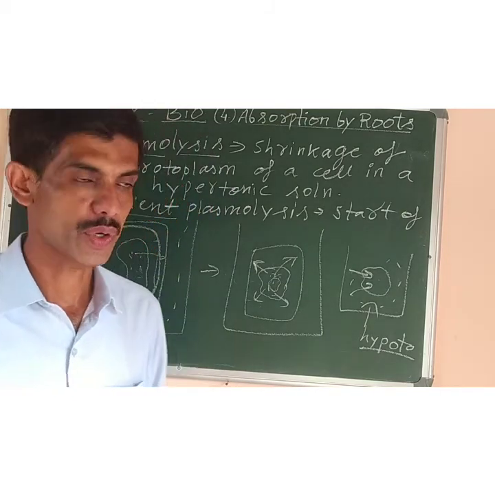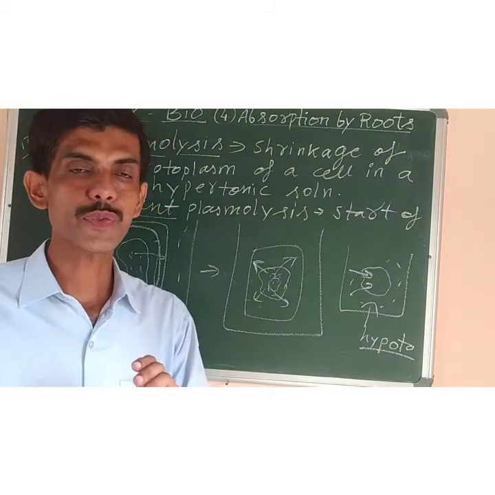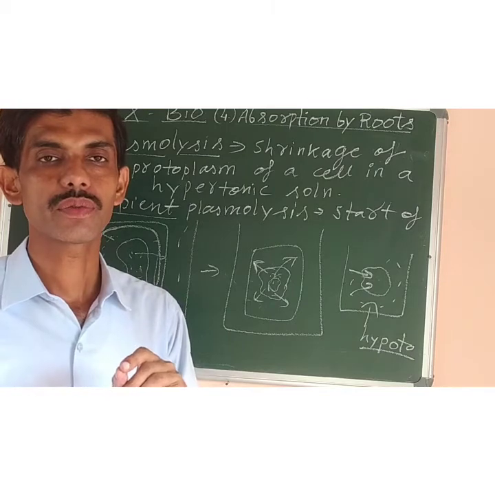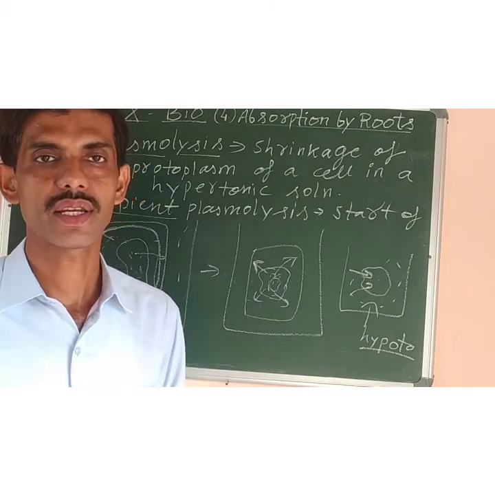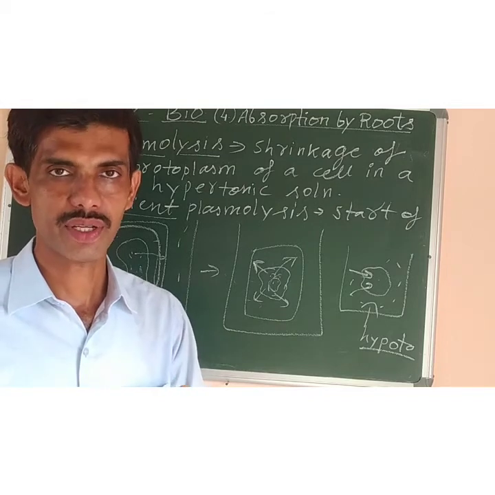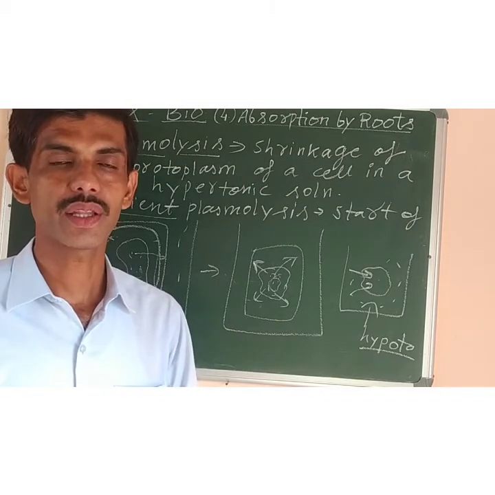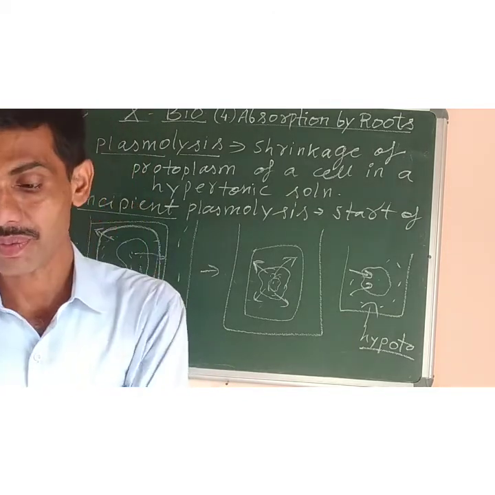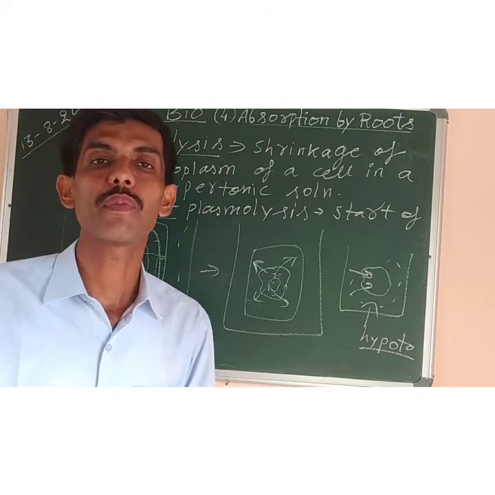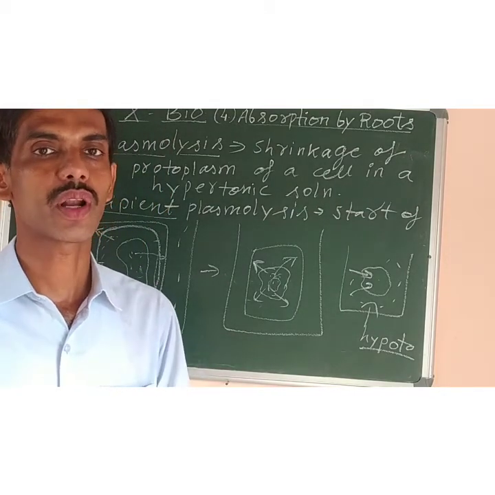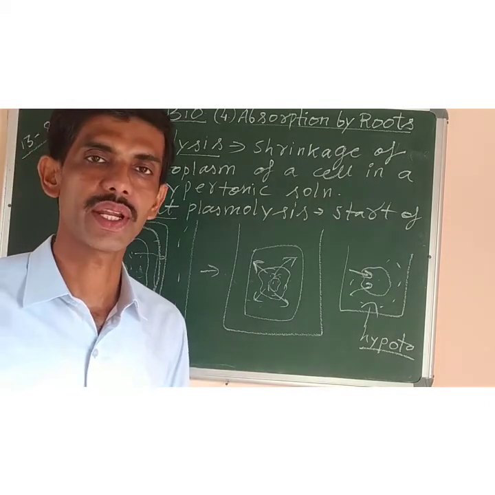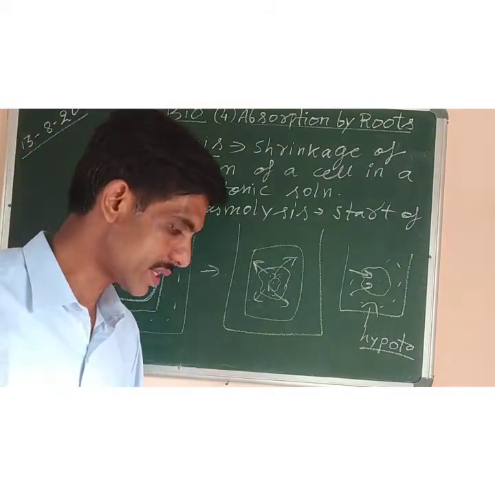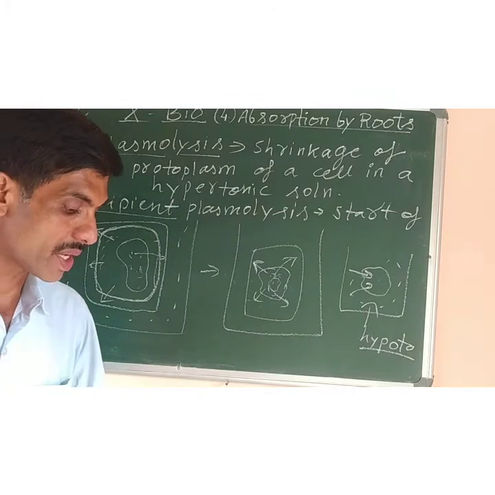Now, what is active transport? The next topic. You know, transport means movement from one place to the other. Active transport means movement of molecules from lower concentration to higher concentration, that is against the concentration gradient, by using energy in the form of ATP. Whereas passive transport, for example diffusion and osmosis, involves movement of molecules from higher to lower concentration, that is along the concentration gradient, not from lower to higher, without any expenditure of energy. The differences you can also learn, which are given on page 39.